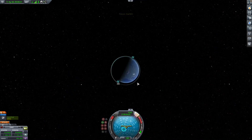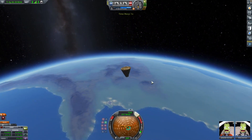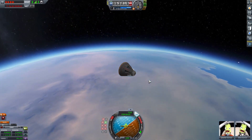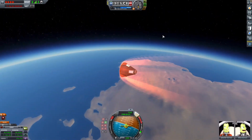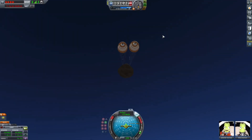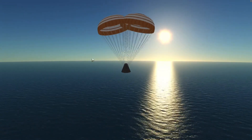You might be a little confused here — yes, I deorbited the capsule and then switched to controlling the piece with the nuclear engine. We do not want to deorbit that nuclear engine into Kerbin because it has radioactive materials, and we don't want to contaminate the surface or put the Kerbals at risk by dropping it into the ocean. That's why we quickly put it back into a safe orbit instead.